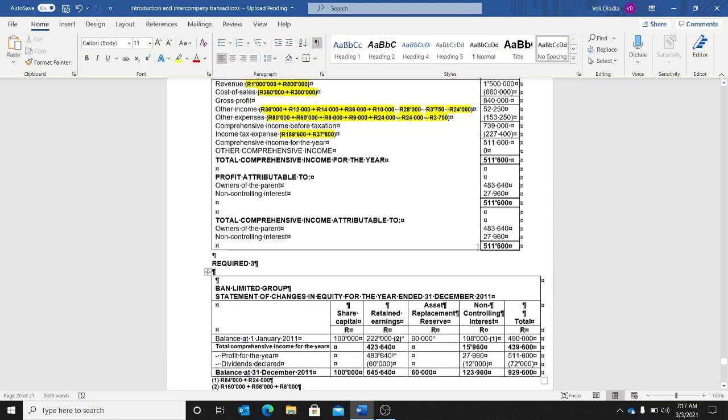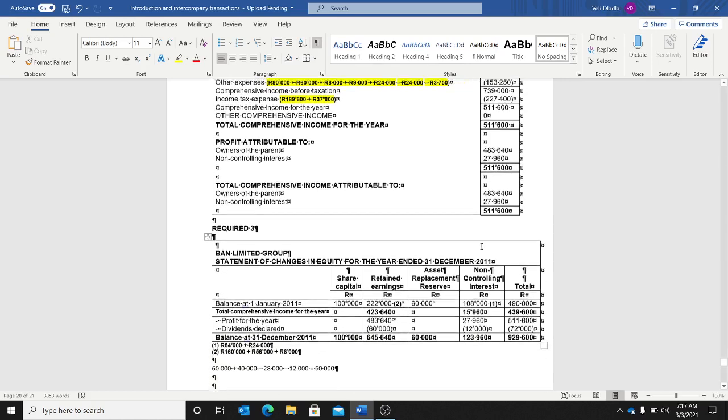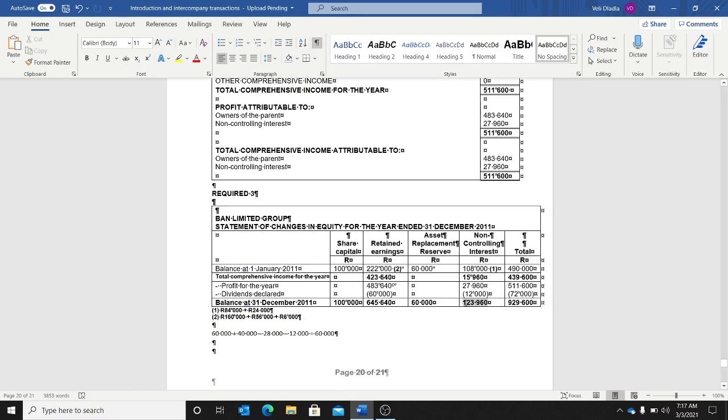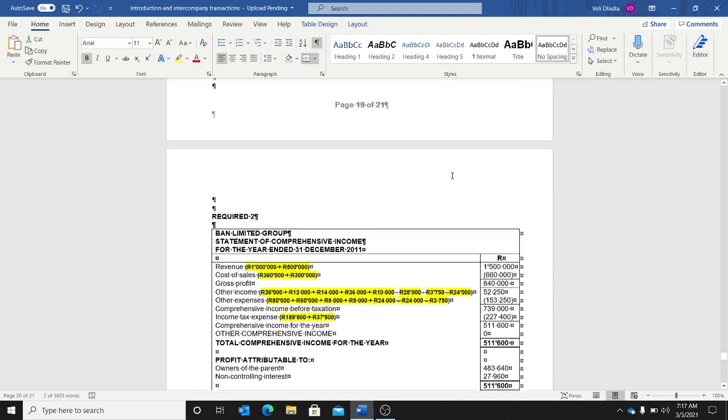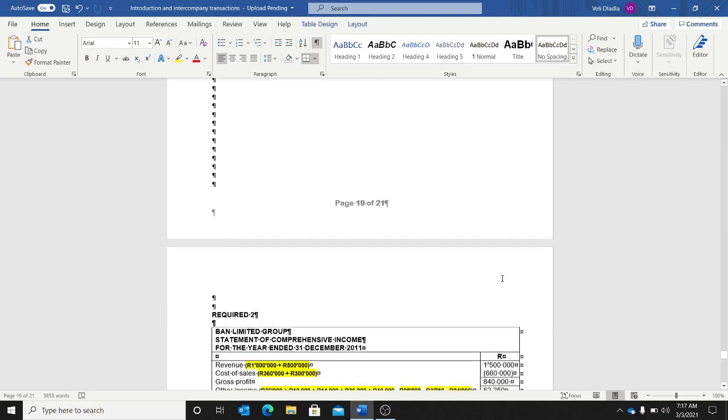Now, I'm trying to look at something here. Okay, so what you need to know is that this one here must always tie to this one, and it should be the same because you are transferring figures. You are transferring figures that you see this side here. Look, if you look at this, it's from here to here. We are transferring these figures that I've highlighted here, you are transferring them to here.